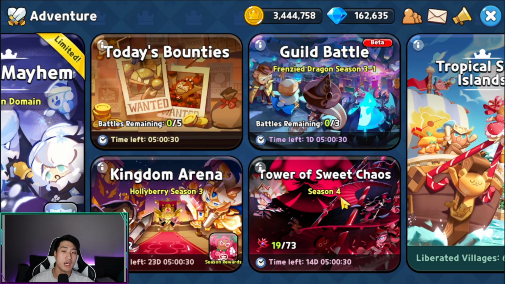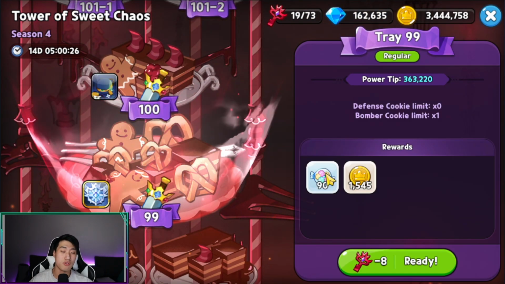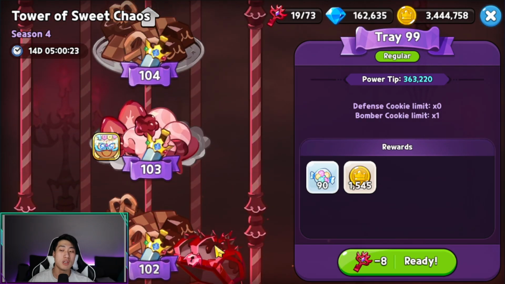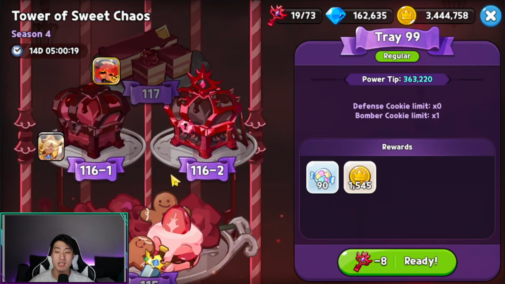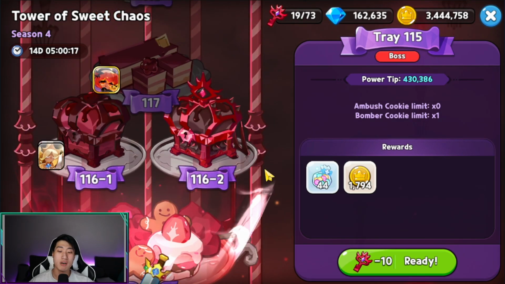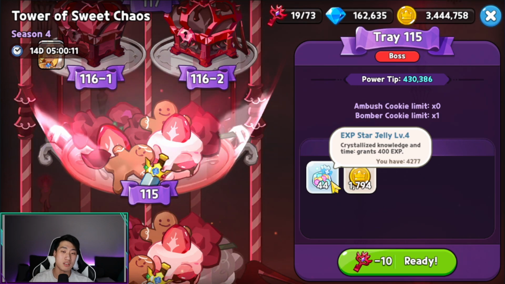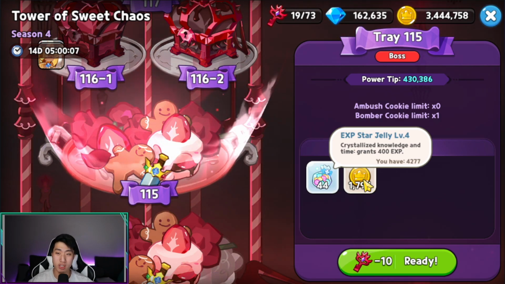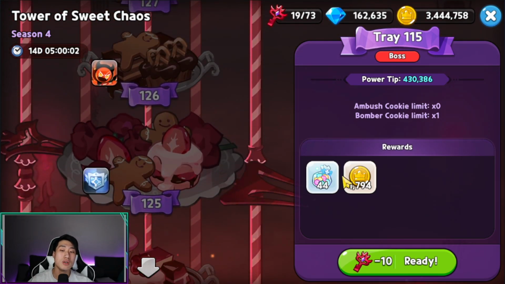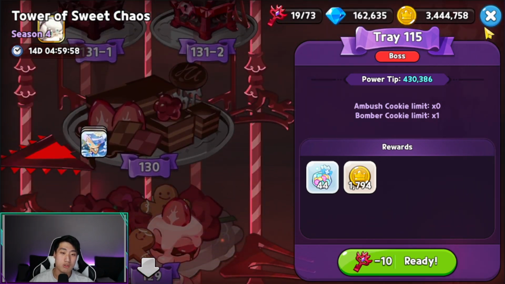And there are also different ways for you to gain EXP Star Jellies, and that includes the Tower of Sweet Chaos, which is probably one of the best methods to farm these EXP Star Jellies, as well as take advantage of the first time bonus clear. If you look at where I am right now, I am currently at trait 115, and once I beat this trait once again, I will be getting 44 of the level 4 EXP Star Jellies. And the higher I go, the amount of EXP Star Jellies as well as their level is going to increase.